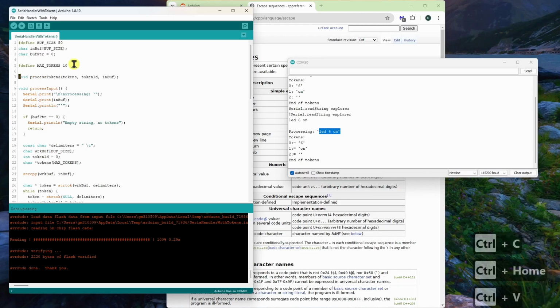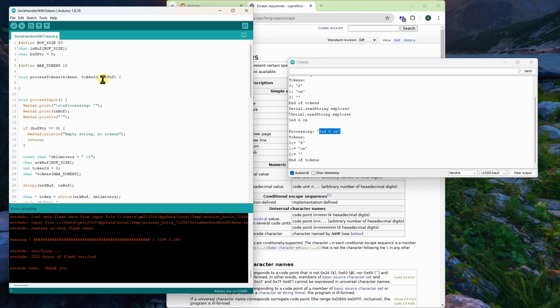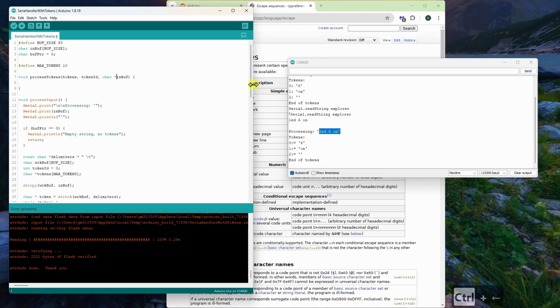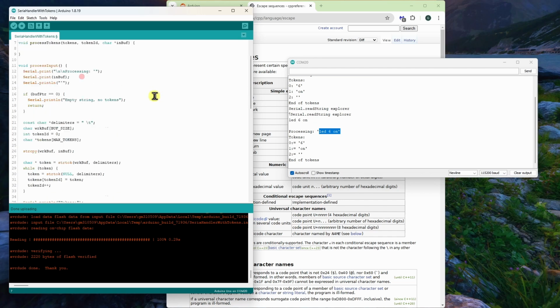Okay, so let's set up our process tokens function. With our in buff, I could declare it the same way as I've done there. I won't, because I don't necessarily want to restrict the size to something. I'll just accept an arbitrary length string, so I'll declare it as a pointer to characters. So that means I could deal with varying sizes without having to worry too much about that.